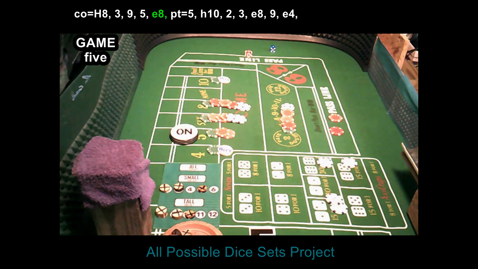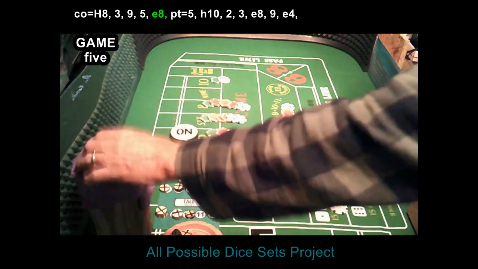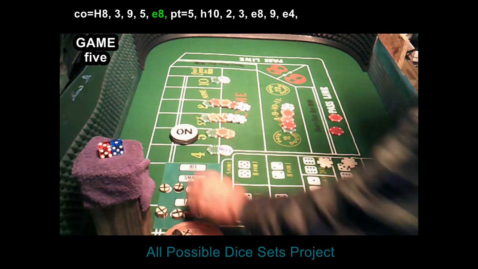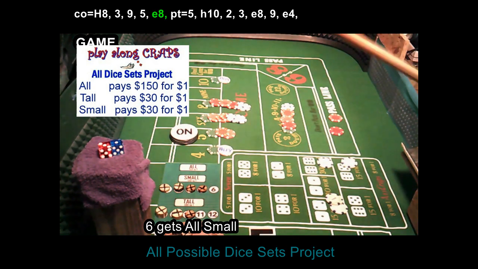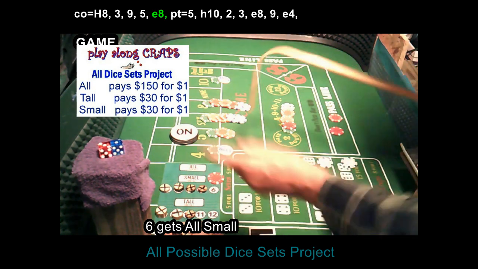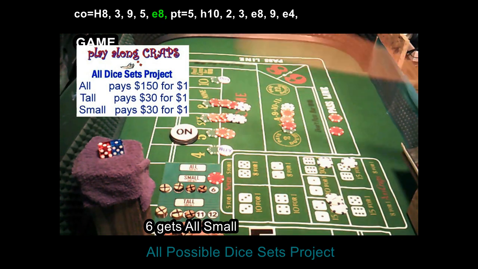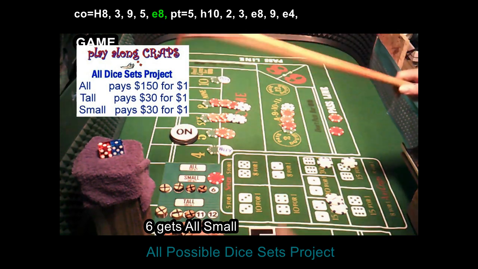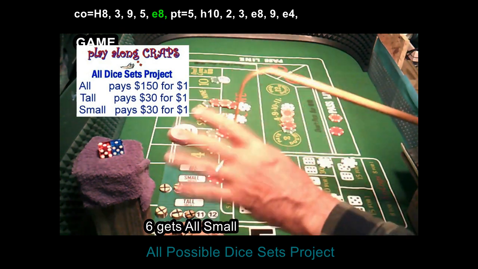Ooh, oh, fell too far. 4. Okay, big win. 4 field, 4 buy. Ooh, look at what this does. Here we go again. Okay. If we get a 6, we'll get all small. Now, if past precedent holds, we're going to throw a 7, probably within 3 rolls, but most of the time it's within 2.